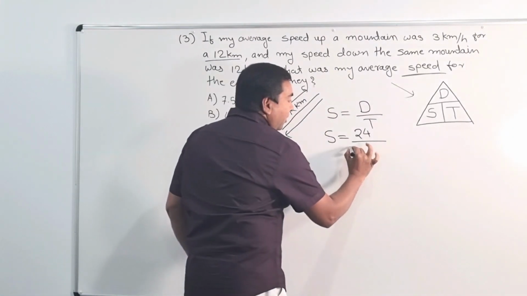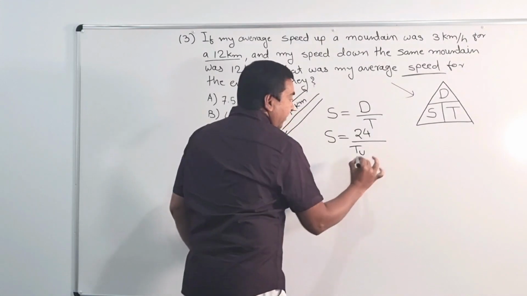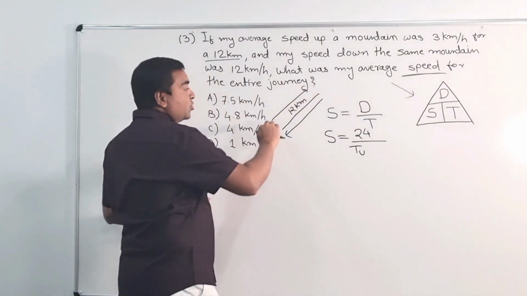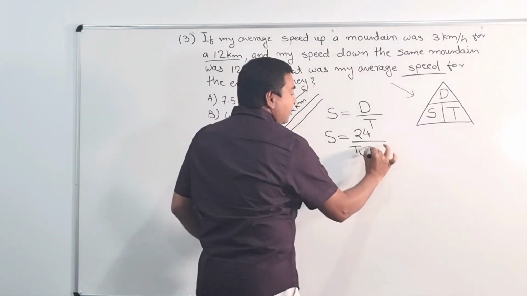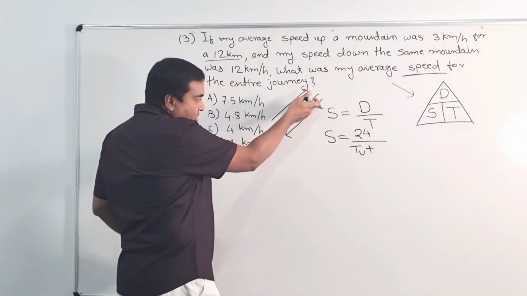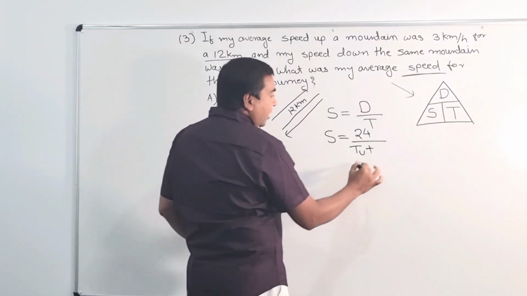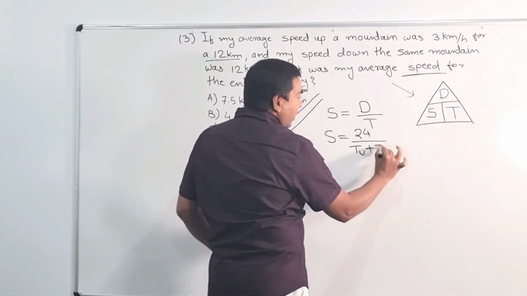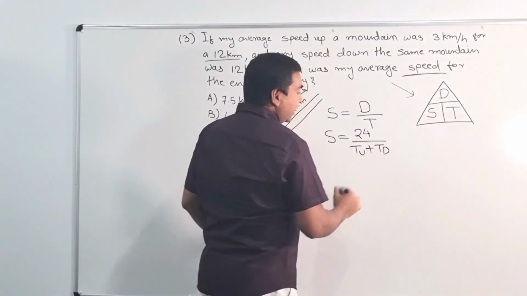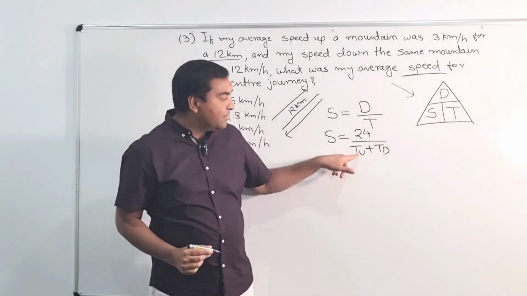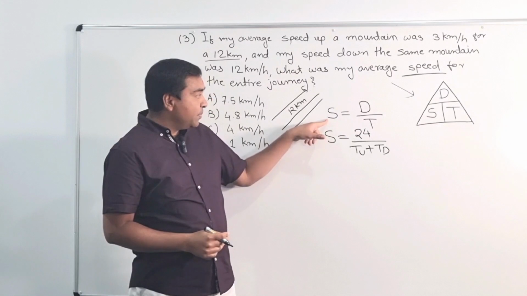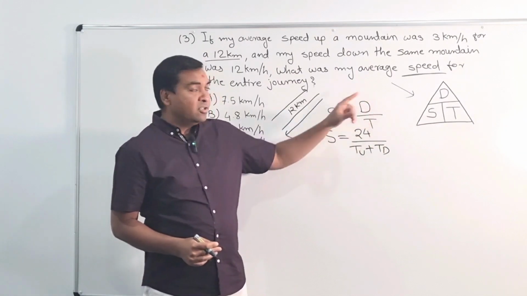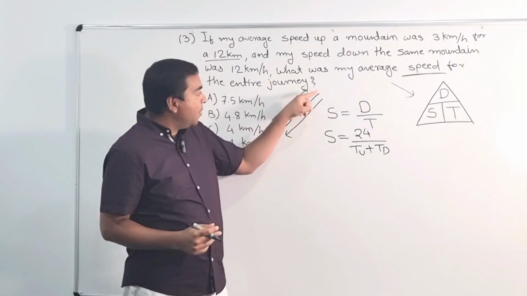So let us say, what is the time to go up? How much time is it going to take just in an upward journey? At the same time, I've got to find out how much time it's going to take to come down, which I will call time up and time down. So I've got to find out both the times and then I can put it down. Is that making good sense, guys? Yeah. So average speed is the distance upon time. Distance is the total distance going up and down.